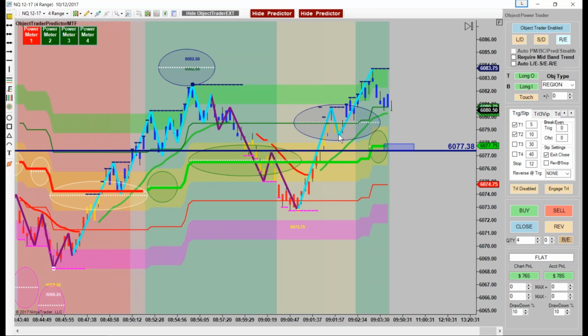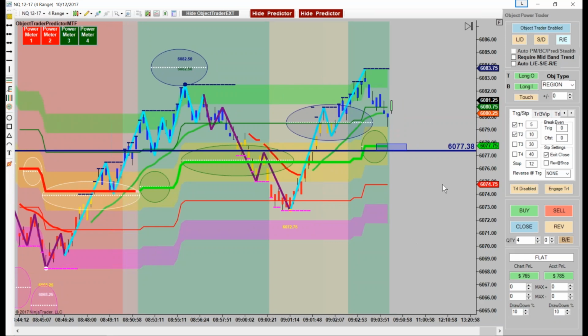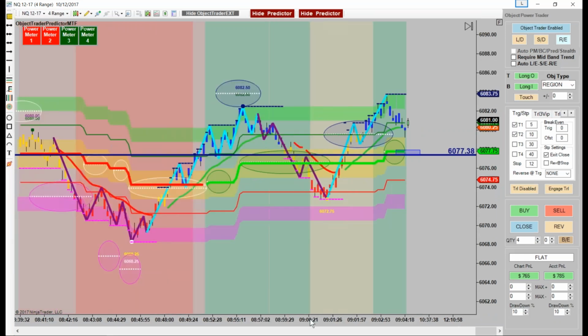If it doesn't take out the swing, we could still head right back up, right? We don't know what it's going to do just yet. But if you're going to try to get a good retracement trade, wait for it to come right back down to where support was, and especially when they get down to these mid bands for a conservative trade. Let's see if we can get one.